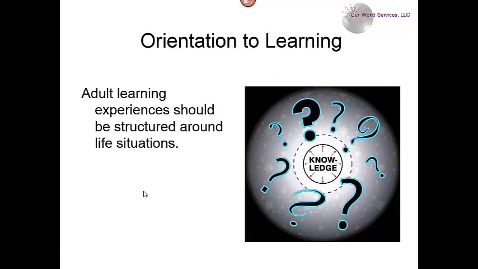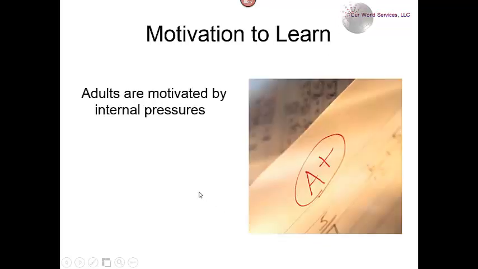Adult learning and experiences should be structured around life situations. They have to know why they're getting that knowledge. They have to be able to say, I am studying this because it allows me to do that in real life. So it's real life situations; they have to know that their learning is going to apply.